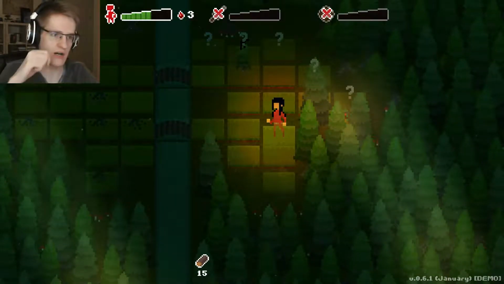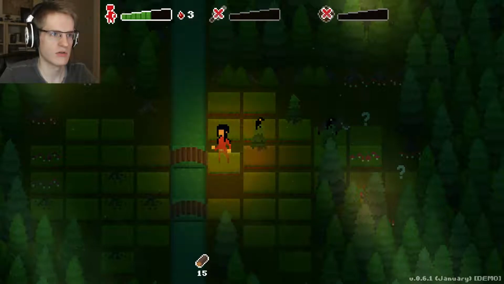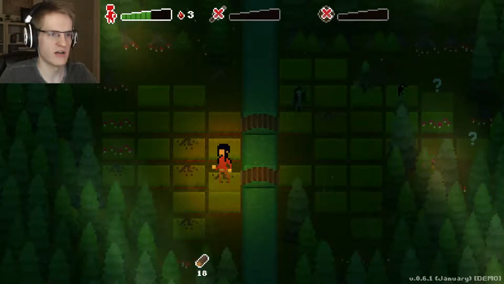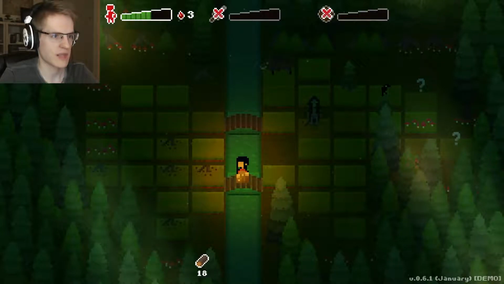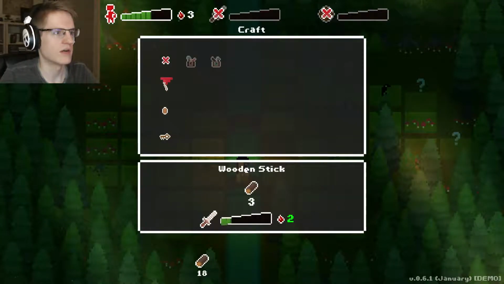Oh boy, those are monsters, I think. Oh boy, there's more monsters, holy crap, what do I do? How do I fight them? I don't think I have a weapon. Okay, let's see, space to craft. I'm holding space, how do I craft? Oh, here we go. I think I can craft a wooden stick, let's do that.